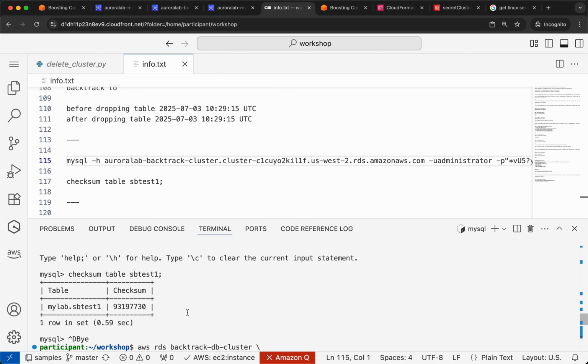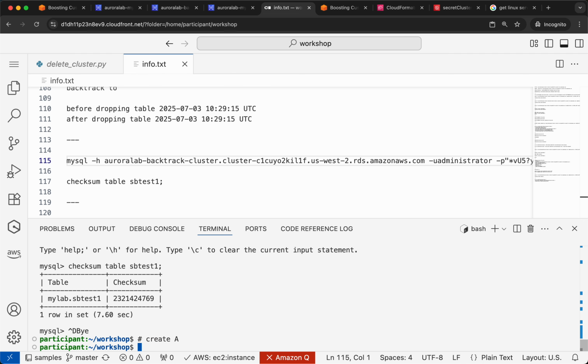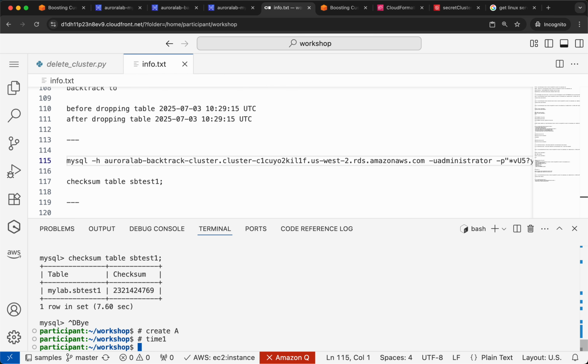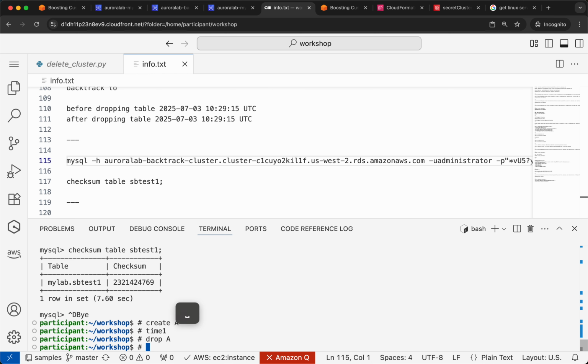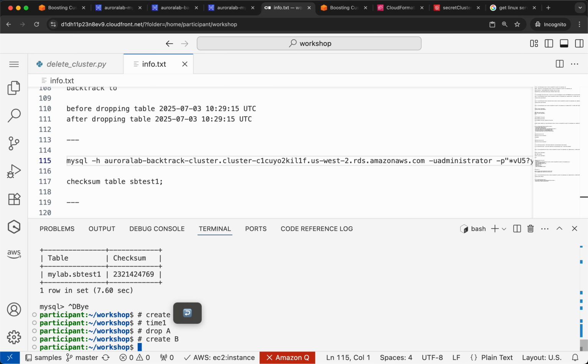So now we have gone directly, basically we did create a and then we said time 1, drop a and then create b.